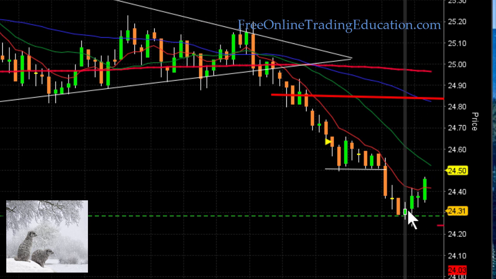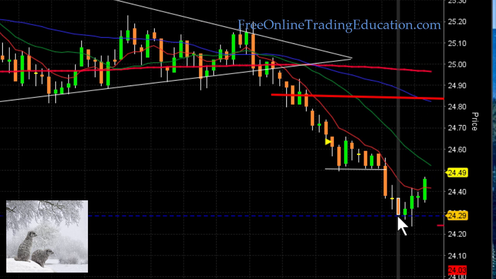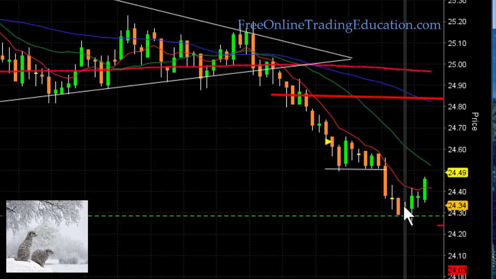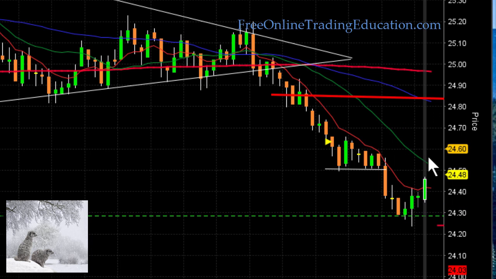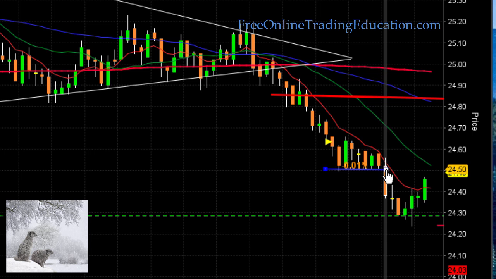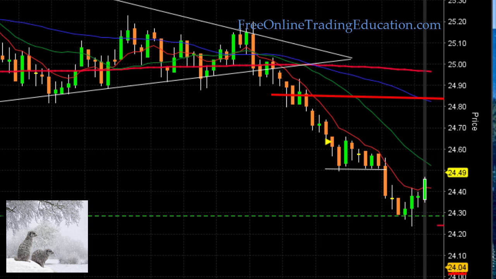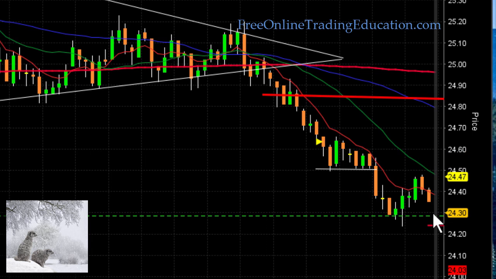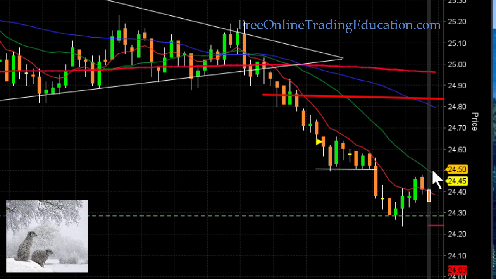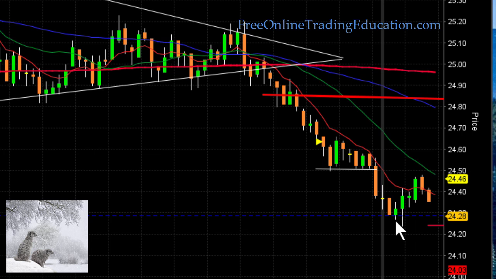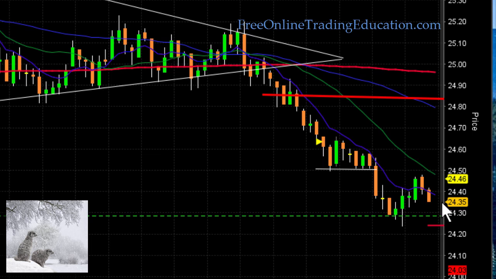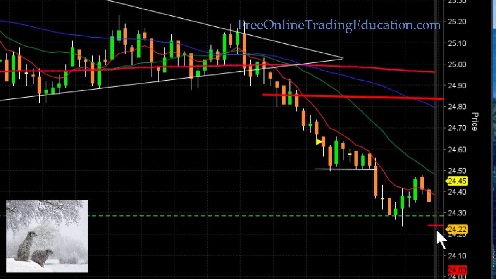Bamity bam bam. Now it's down at this pivot line down here, and it's coming down, and it's bouncing off of that. Bring our stop down here just above where this resistance line is, and this 20 moving average, again, to protect our stop. So it moves down here. I'll tell you what, now I have zero risk in my trade. So if this breaks this pivot line on a bear pullback, I'm going to set an order here to go ahead and take on a second lot size. And so let's do that. I'm going to set that as a stop limit order. If it breaks down there, I want to be in.